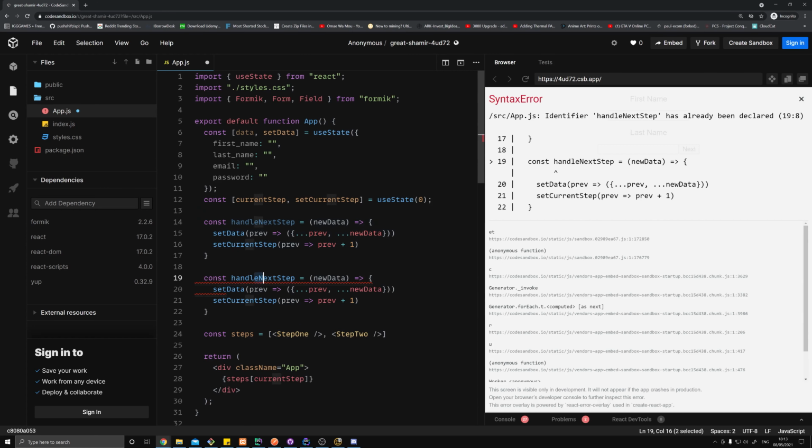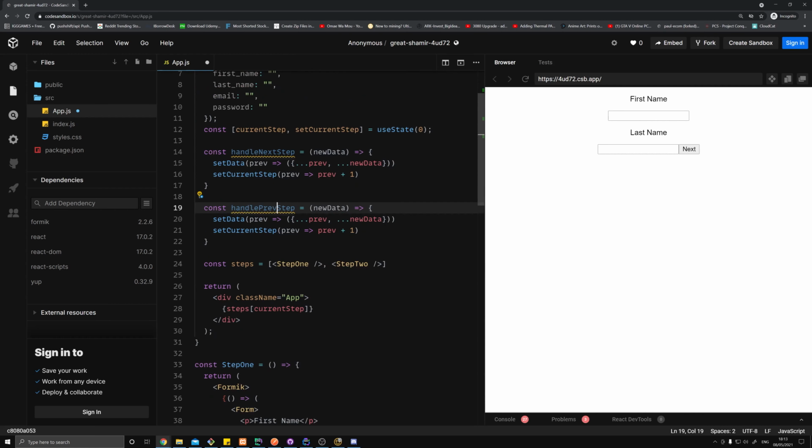Now another function I want to create is handlePreviousStep. So when we want to go back 1. So we're still going to expect new data, and the reason I still want new data is, let's say we've completed step 1 and then we're on step 2 and we fill out some of the data, but then we decide to go back. I still want to hold onto that data that they filled in, even if it's incomplete, so that eventually when they do return to step 2, some of the data they already inputted is still there, and they can just continue from where they left off.